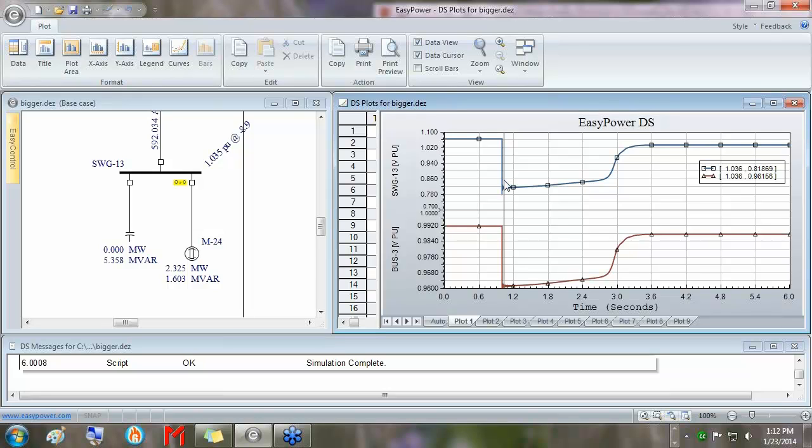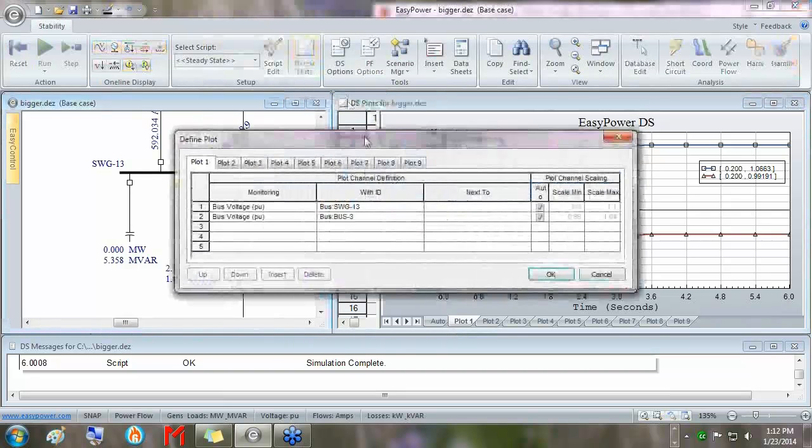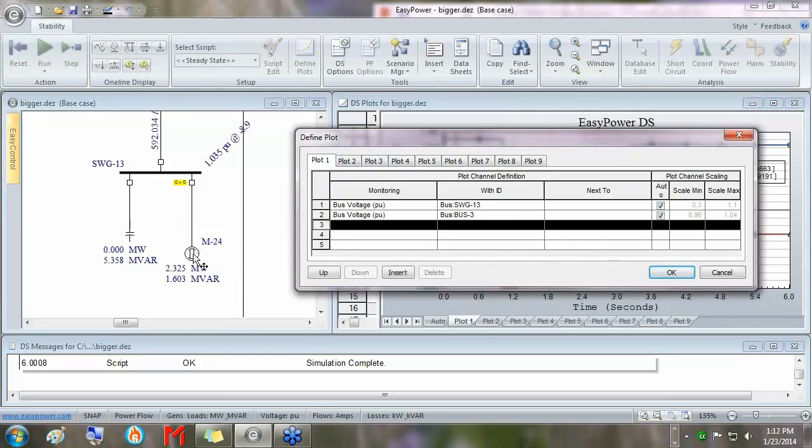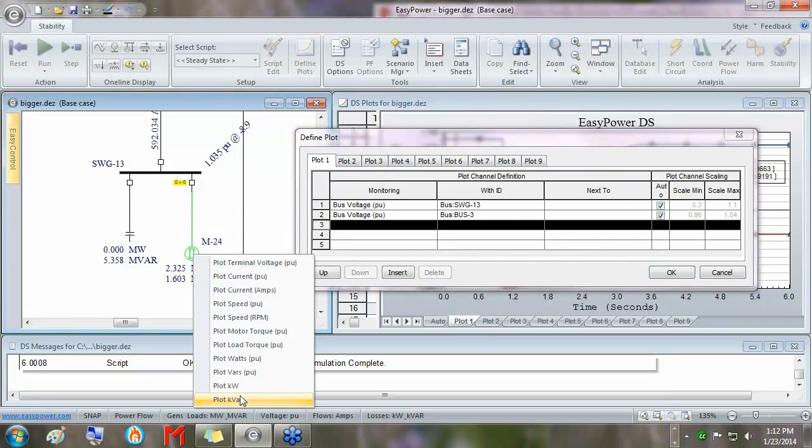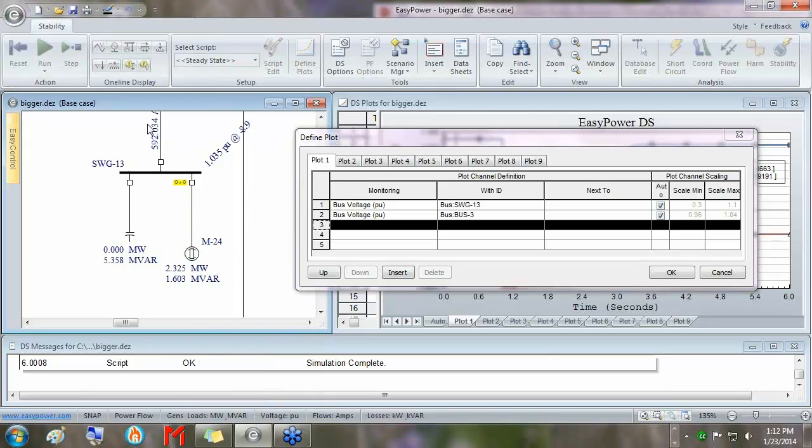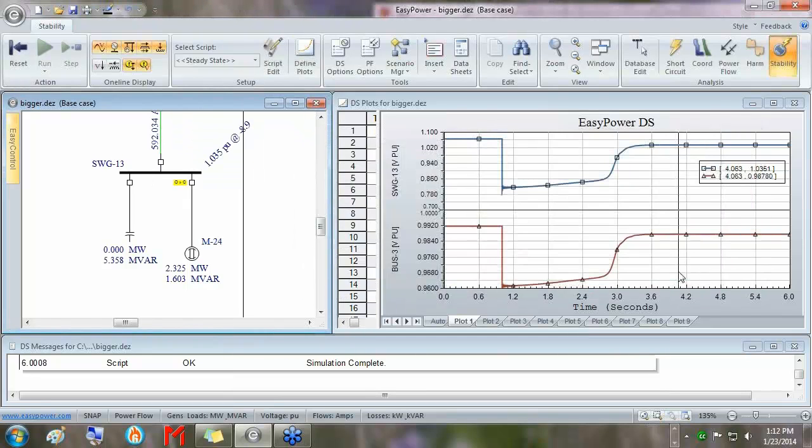So there you go. If you actually want to see the before, during, and after bus voltage plot, just select it and plot it with the plotting tool. And again, there's many more things you can plot, many more things you can select. If you're in the Define Plots window, click on that. Notice all the things that you can look at for the motor as well. If you want to look at flow in the transformer, again, things that you can look at during a simulation. So there's a quick run through a motor start for you and how to get some plots up, how to look at the result of your motor start.